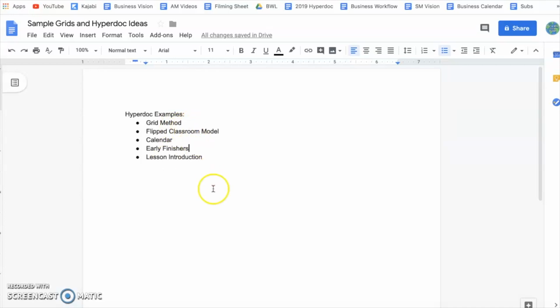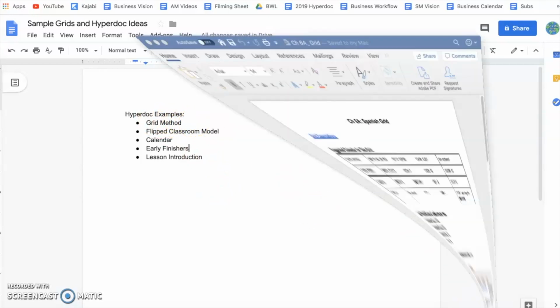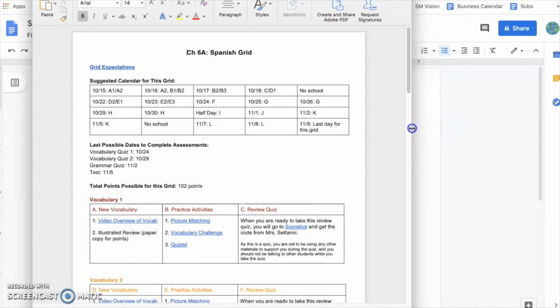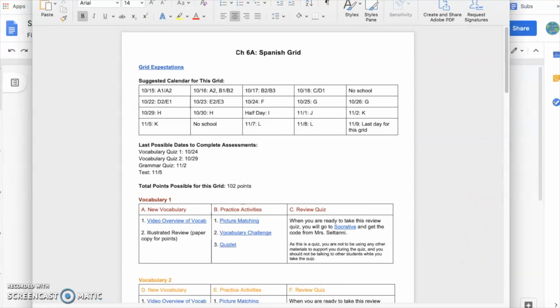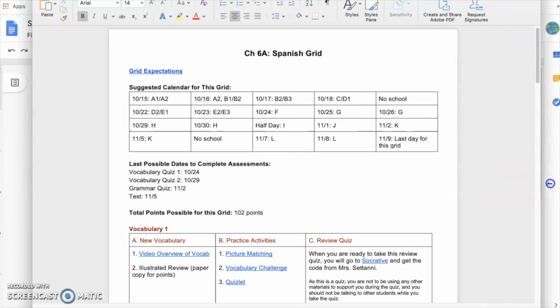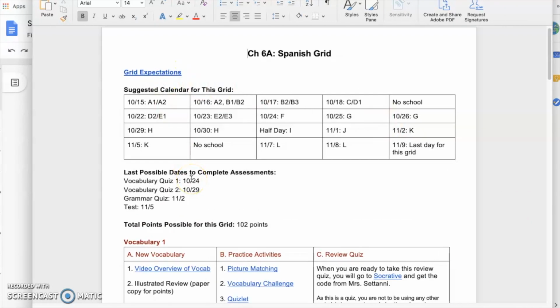For this, let me just show you first the example of the official grid method. Now, this was for Spanish and it was a Google Doc. Currently, it is a Word doc just because when I stopped working at that school, I backed up all of my files and downloaded them since the Google account got shut down. Basically, most things are going to be linked. A hyperdoc implies that you've got lots of different documents or related Google Drive files or other online links linked to that main page.